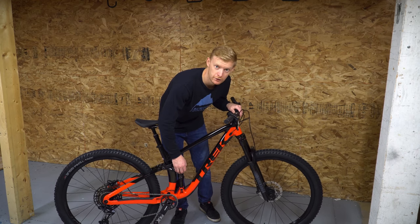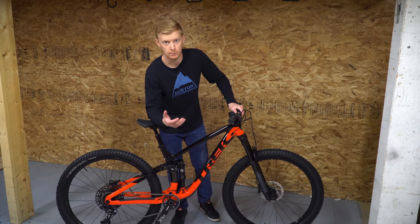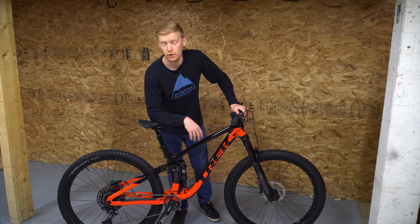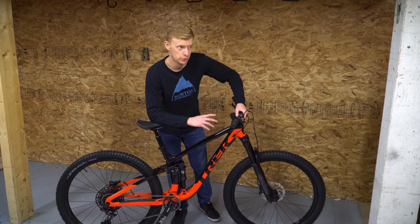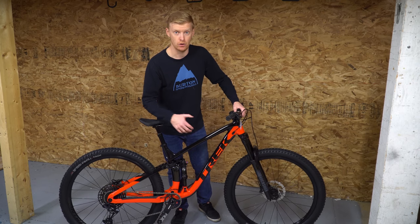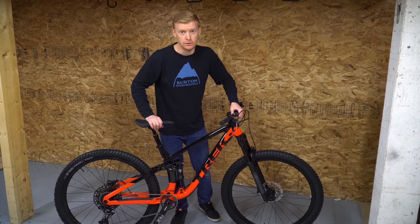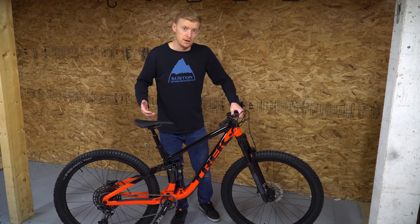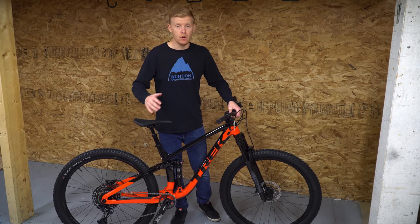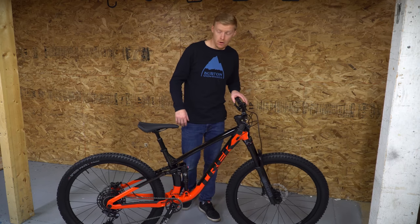With the Fox on the rear instead of the RockShox, you've got standard climb, trail, and descend modes — three modes. Climb mode makes it very stiff, made for big lawn climbs or gravel rides. Trail mode is the one you'll leave it in most of the time — the shock is working and it's most efficient overall. Descend mode really softens up that shock and makes it ready for downhills, though you can definitely feel the bob on something like a gravel ride when you're really trying to get the power out.